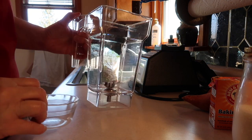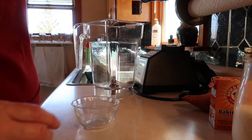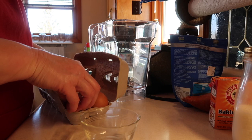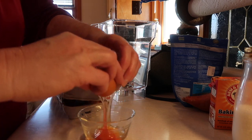Okay, the next thing I'm gonna do is fill up my blender container with the ingredients. I'm gonna start with the eggs. So anybody with an egg allergy, this is not for them. And I'm gonna crack them into this little bowl one at a time.